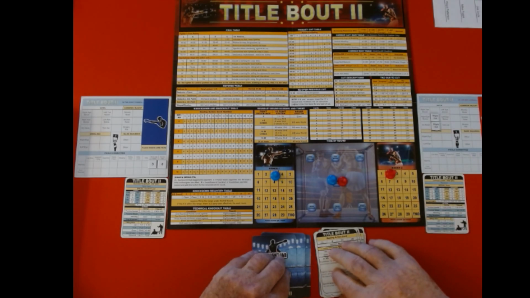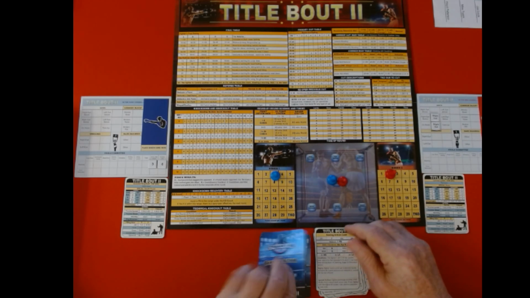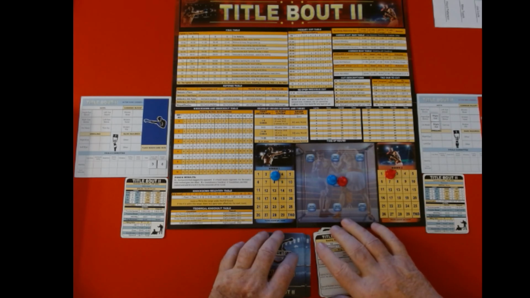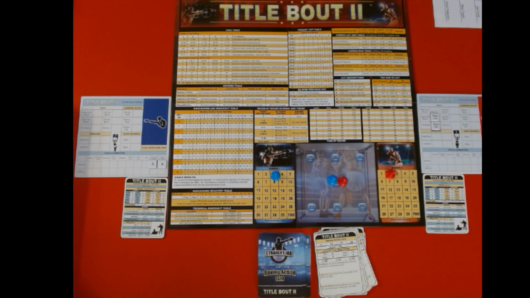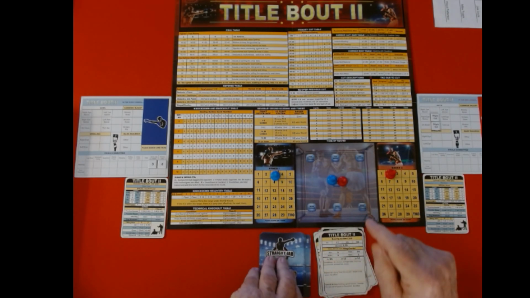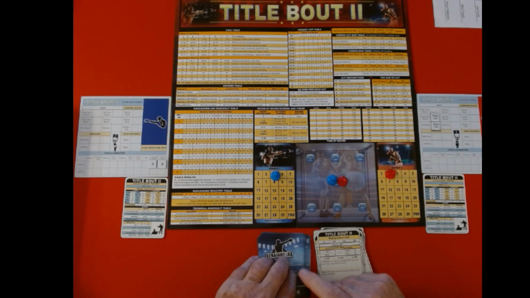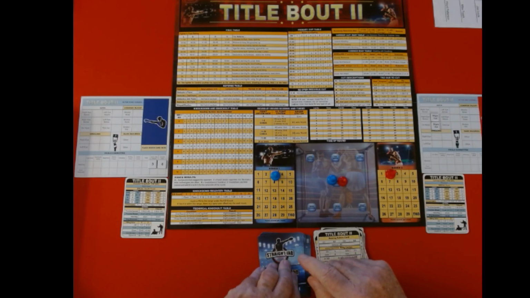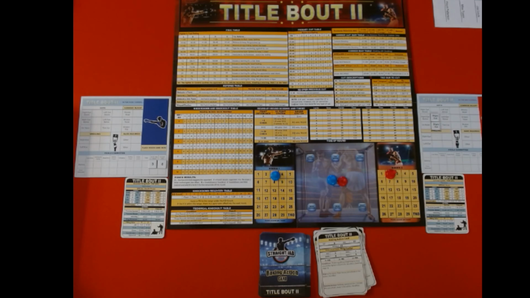42, no counter punch allowed there. Let's try checking Lewis again. No. Holyfield, no. Lewis, yes. 36. There's another punch missed, but this is going to allow a counter punch because of that 37 number there. And so we're going to do a punch missed. And then we're going to do a counter punch from Holyfield. And it's a 14, which is a punch landed. And the result was a 63, which is a two-point combination.